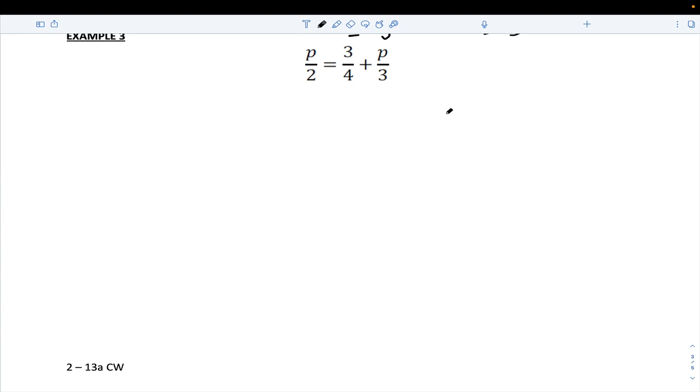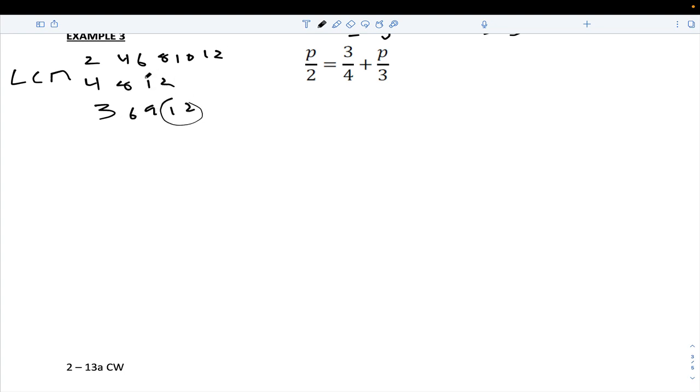How many different numbers do I have on the bottom, Chad? There's 3 different numbers. So I'm going to find the LCM this time of 2, 4, and 3. What is the LCM of 2, 4, and 3? Silent hands. Chad, what'd you get? And we could prove it. If you're really fluent at LCMs, you don't have to show this work. This is optional. But if it helps you, please jot it down.